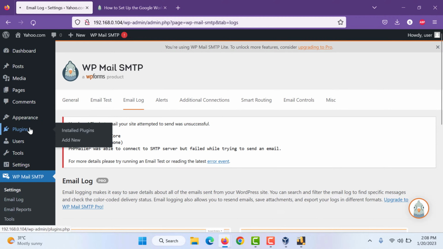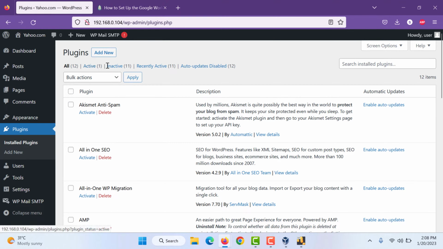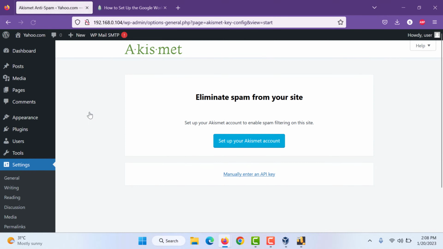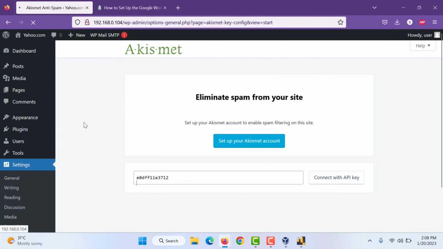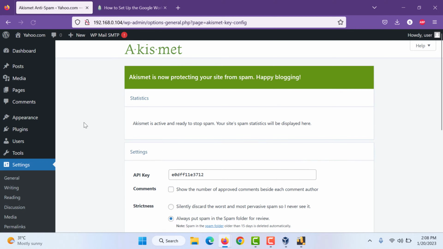Now we go back to other plugins. Now we have one active plugin and 11 inactive. Akismet Anti-Spam is for anti-spam. You can connect your account the way we just did for the other, or you can enter the key manually like that.